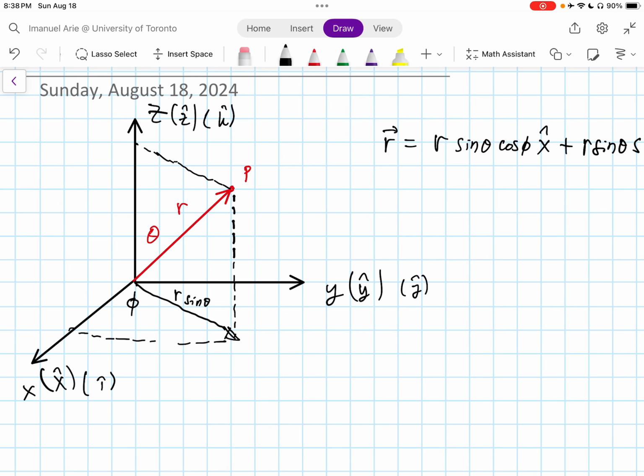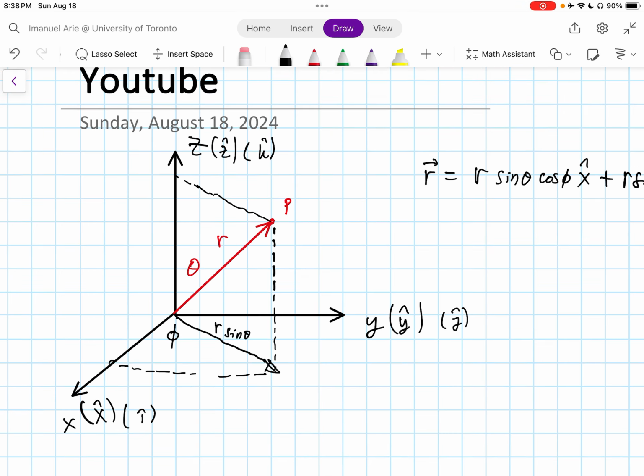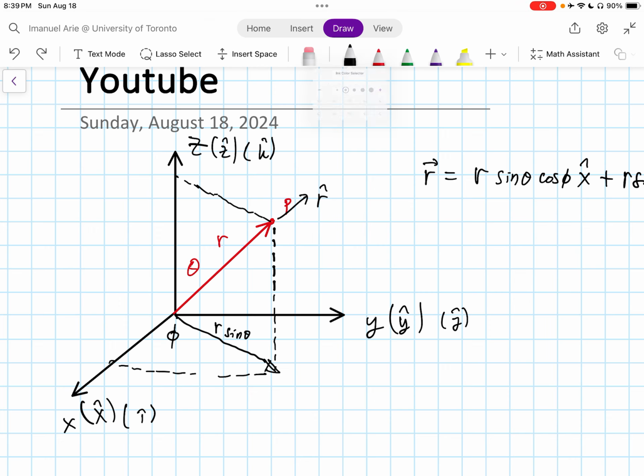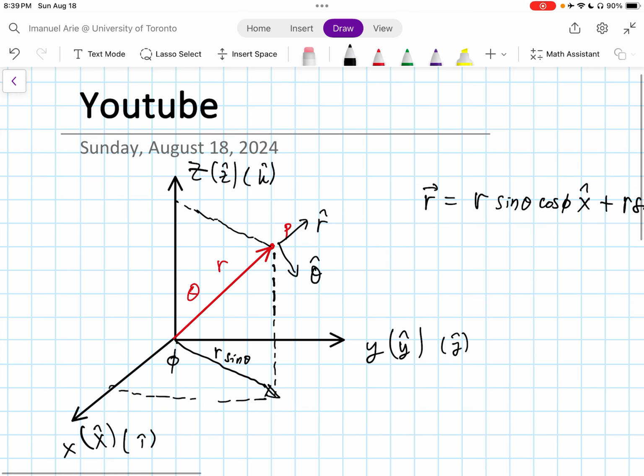Okay? So basically spherical coordinate is a coordinate system that also has three components, and the first component we call r hat or radial component, which is the component that has the direction that is parallel to this red vector. So you are moving it like this, right? Moving it outward or inward. And then we also have the tangential direction. We call it theta hat. So tangential direction is the direction where you can enlarge or decrease the size of this theta angle, right? So this is the direction of tangential direction.